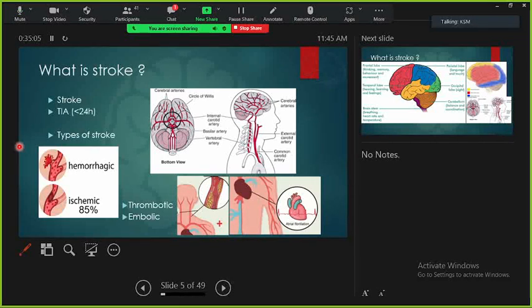The 24 hours is basically an arbitrary cutoff that differentiates whether it's a stroke or a TIA. But if you read the newer texts, the definition of TIA is different. The reason being, even if someone has a tiny weakness or numbness which has improved, they might have a permanent ischemic area in the brain. So that is actually not a TIA. But for practical epidemiological purposes, if the patient has completely improved within 24 hours, we take it as a TIA.